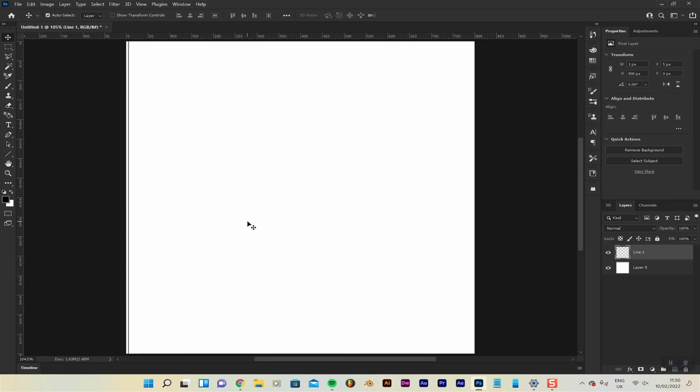So now hold down Control and press J to duplicate the layer. Hold down Shift and press the right arrow key to move it along. As you can see, for me personally, that's a little bit too narrow, so I'm going to undo that with Control Z, hold down Shift, and press the right arrow key until I'm happy with it.